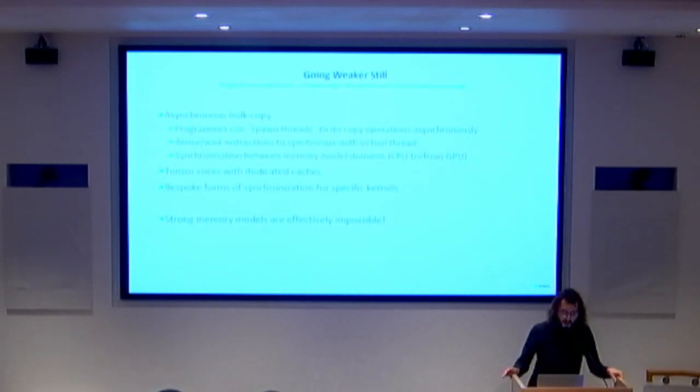Apart from proxies, there's a bunch of weaker still features going into the programming model. From a given thread inside an SM, you can now spawn other threads that will do something. Copying data is like some DMA type thing, and then you can synchronize on it being done. And you can have a bunch of these working, all in parallel, at least from the programmer's perspective. With lots of features like this that are all communicating and all going fast, strong memory models are effectively impossible for us.